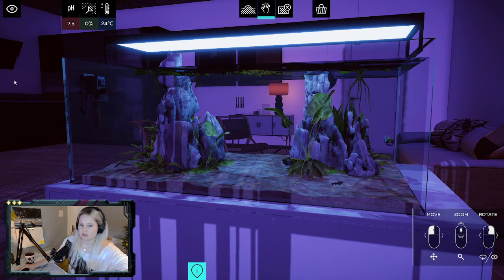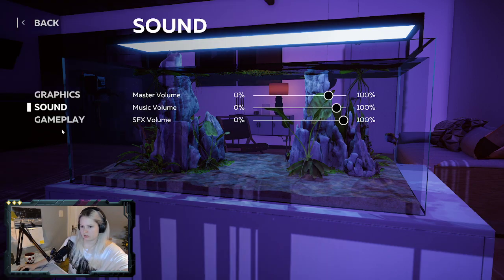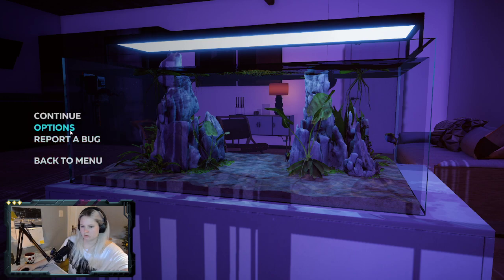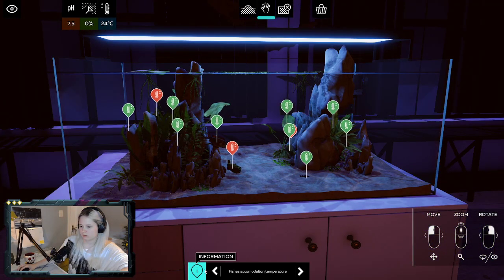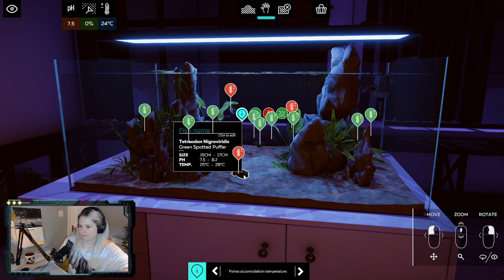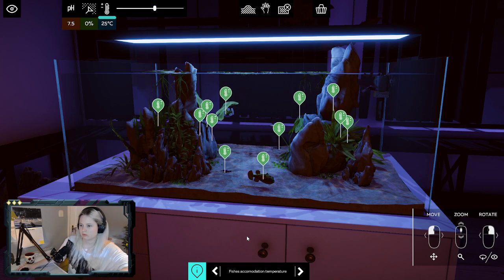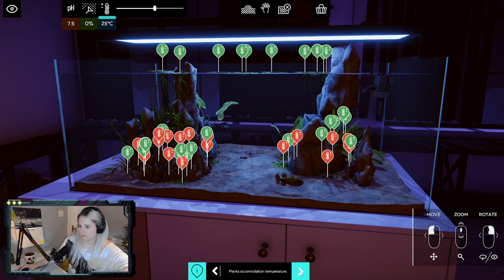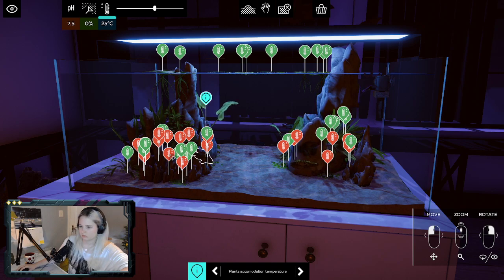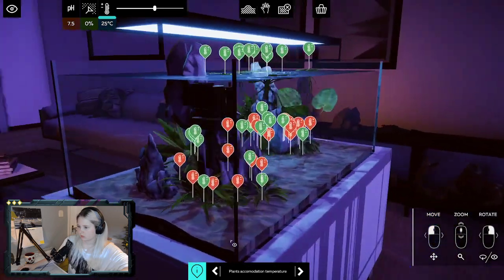I'm kind of guessing it's safe to exit. Imagine if I exit and it loses. Can I just save? No. I'm kind of worried it won't save my progress, but... Oh wait, these guys aren't happy. What do you want? Okay, I think everybody's happy at 25. Everybody's happy. Plants aren't happy. Can I see an unhappy plant?